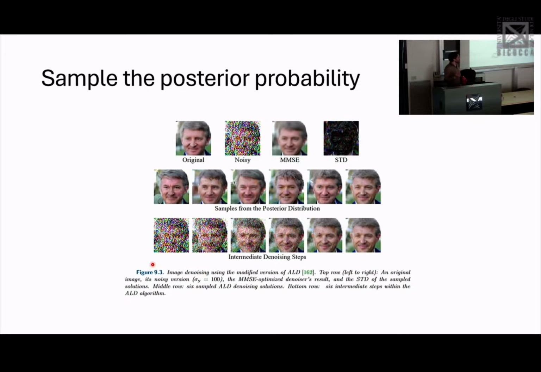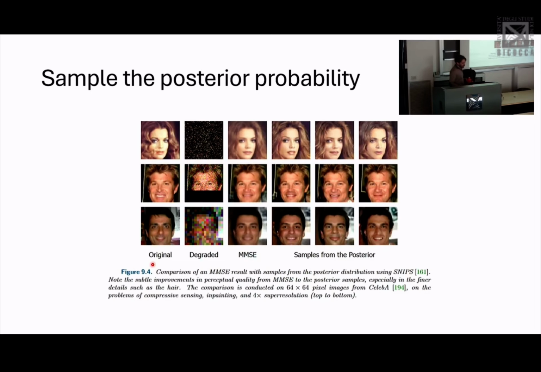So what they're doing is sampling from the posterior distribution. It can be done in multiple ways. It can be the diffusion algorithm or something to that extent, but it's like that. You can see it in other examples. Let's say we have different kinds of image degradation with the true one. And if I recover the image with the mean square error, well, first you get quite good images given your input.